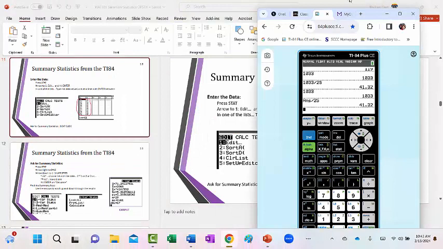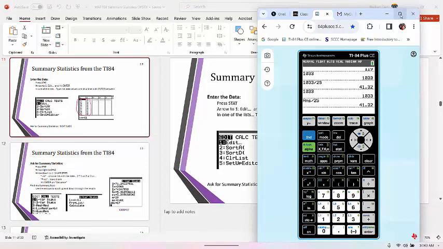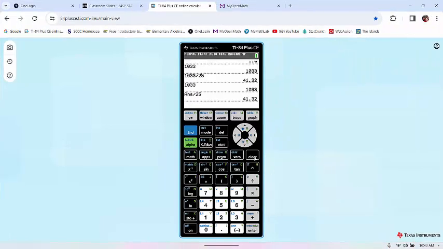So back to my calculator. Okay, let's go through that again. I'm going to hit clear. If you want to clear your home screen, you just hit clear. Now, in order to enter data, I go to Stat. I need to go to Edit. I can arrow left and right to get to the other menus, but we want the Edit menu. I can arrow up and down, but I want 1, so I hit Enter on 1, or I can just hit the number 1. So I'm going to hit Enter.